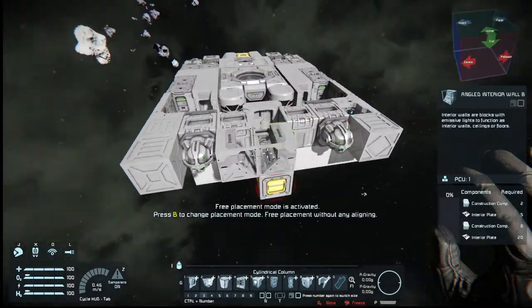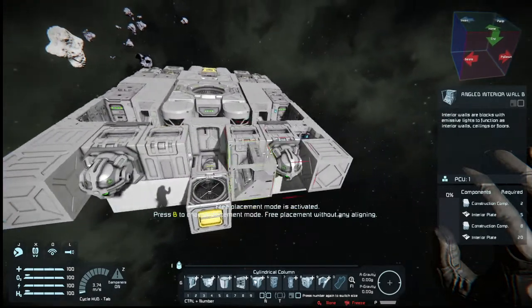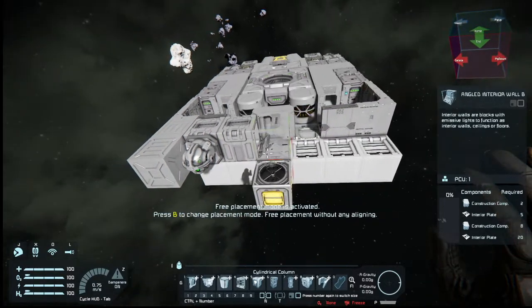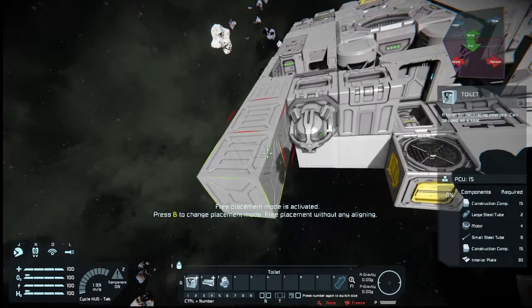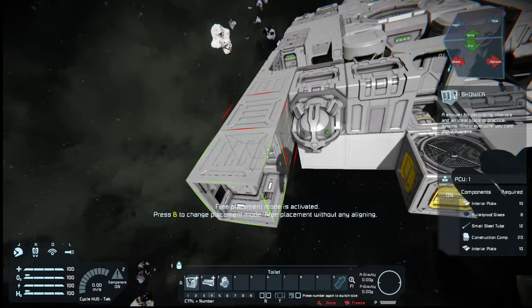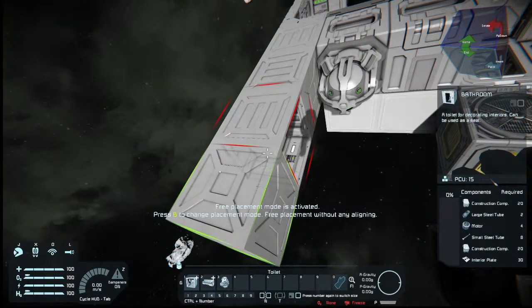I'm going for some asymmetry here, folks. We're going to take this armory section out here, and I'm going to add a shower.